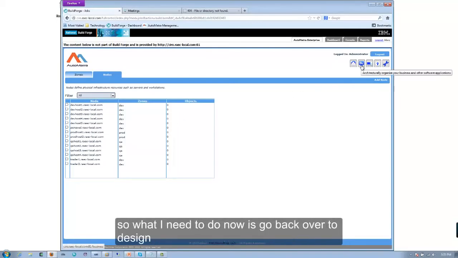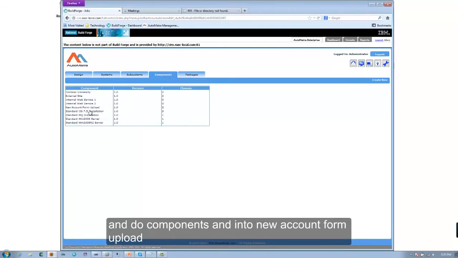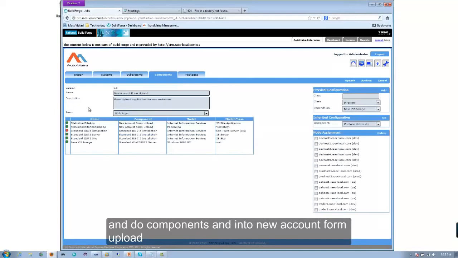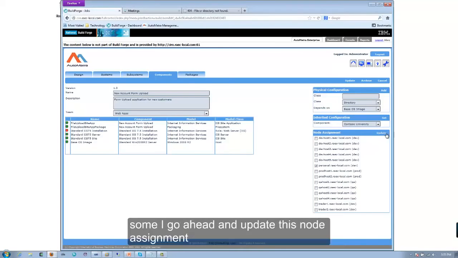So what I need to do now is go back over to design and do components and into new account form upload. And now Percival is here in the list. So I'm going to go ahead and update this node assignment.